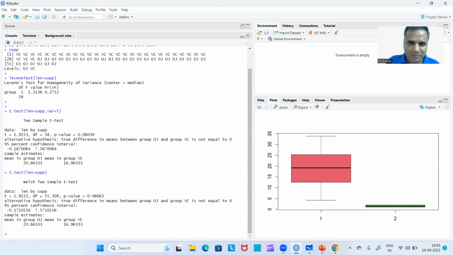Now what to do? Let me check some queries. What many queries are there in chat? Ruman Malik: Sir, can we say that if data is normally distributed, you go for a parametric test? Yes. If data is normally distributed, you can go for a parametric test. Can we import data from Kaggle or from a repository, sir? Yes, data can be imported.